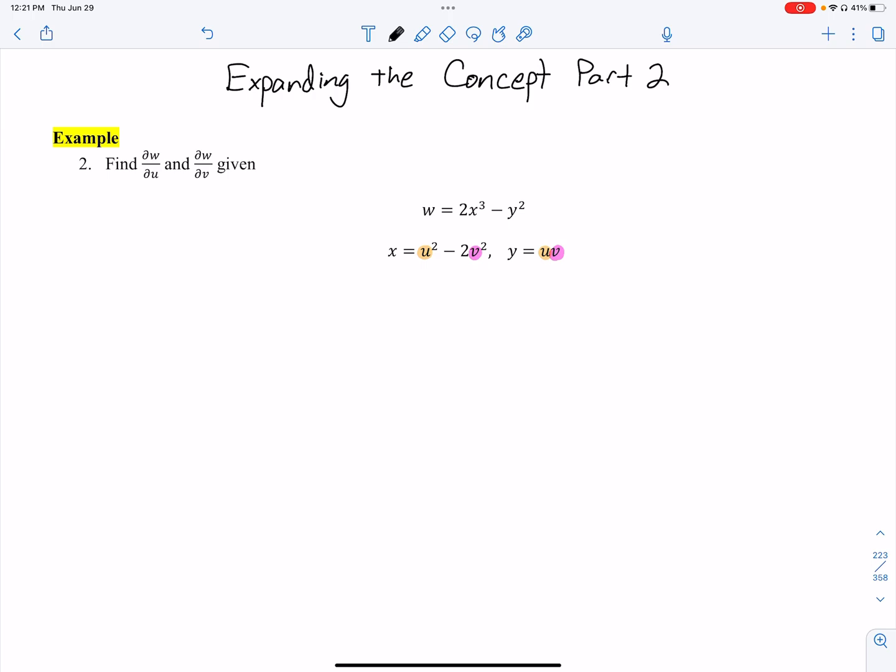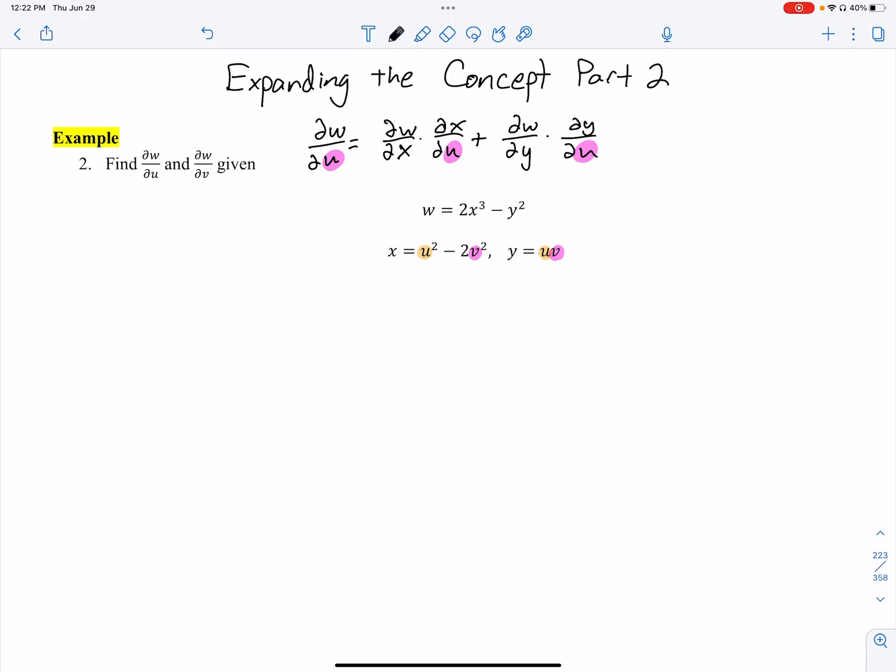All right, how this is going to work, dw du, is we're going to have dw dx, because there's still an x, times, now it's a partial instead of our normal derivative, dx du, plus dw dy times dy partial du. So when we have u, we just end each one with u because that's what we're thinking about. We want to know how is the overall function affected by those u's, right? For v, just replace those three u's up there in the formula with v.